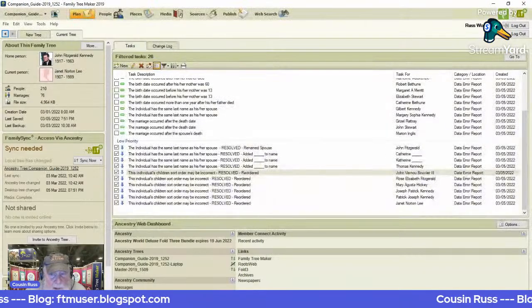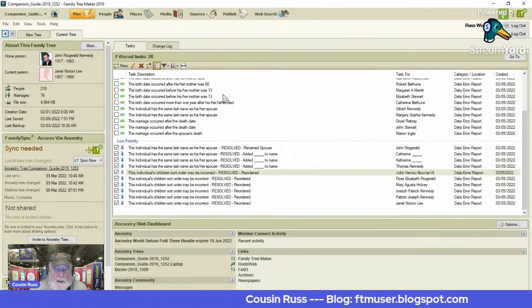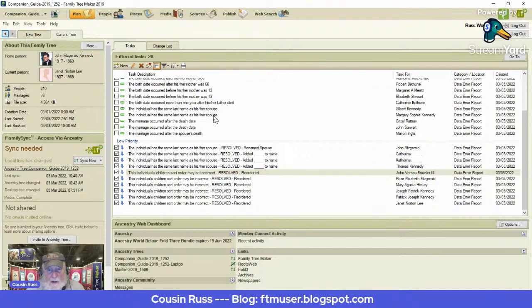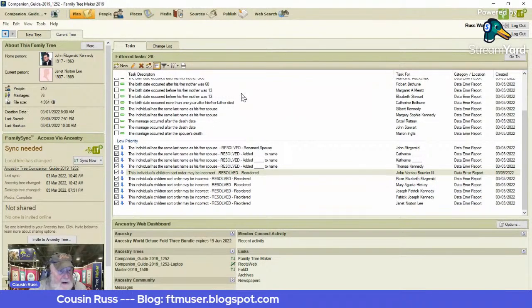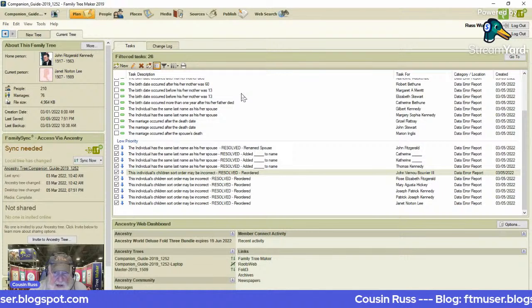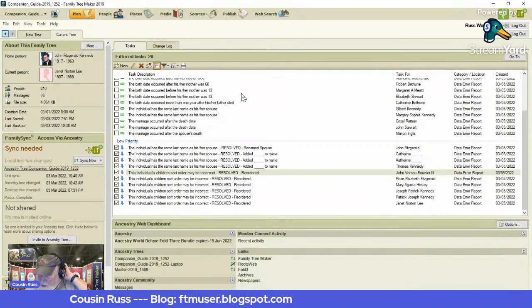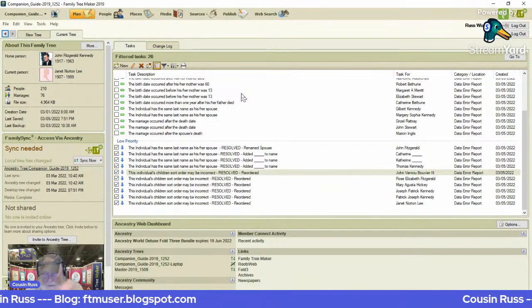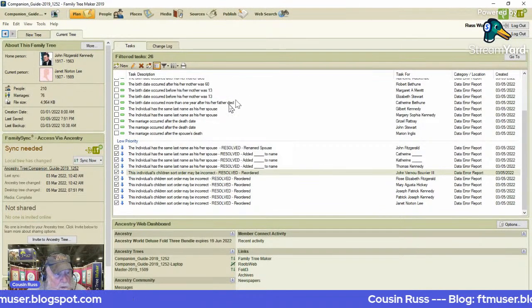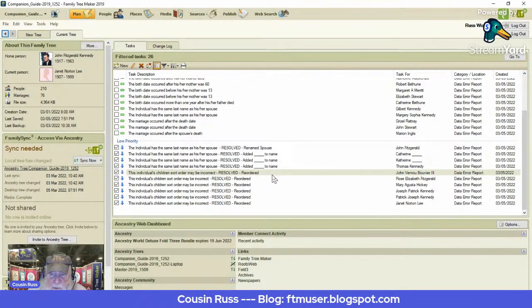Got the right screen going. This is the plan workspace, and this is all of 26 data error report entries that I had in the database. Now, I have actually resolved some of them, but when I did, I thought I would demonstrate here what I do when I do resolve them, because this is pretty important.